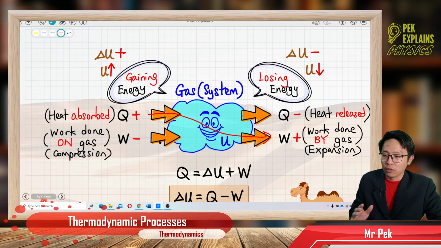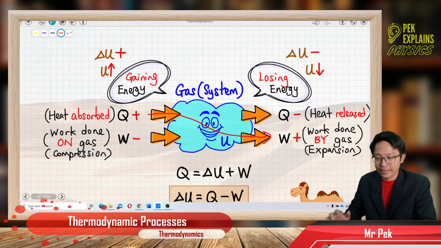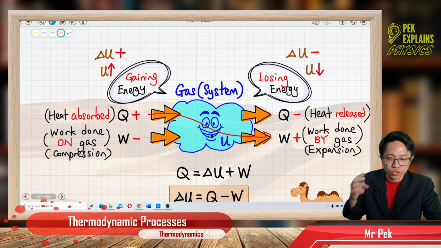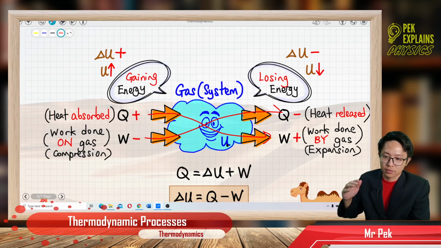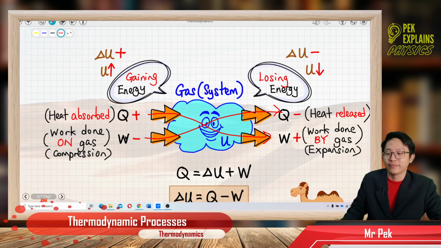Okay, first of all, work done on gas, work done on gas compression. So when W is negative, work is done on the gas by compression, and the gas gains energy. But the energy that is gained does not store inside the gas as internal energy. The energy that enters in the form of work done is straight away being lost. It's being released in the form of heat. Also drive-through. You see that?